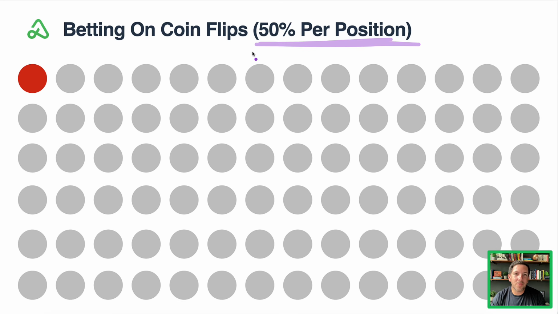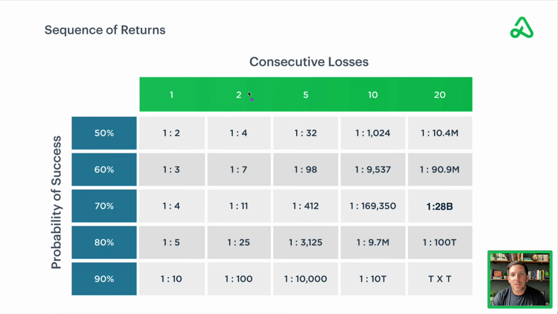We're going to do 50% of our account per position. Now, if we go back to this table, 2 consecutive losses, 2 sequence of bad trades is going to wipe us out, right? Because we have 50% of our account. So if we lose 50% on the first trade and then we lose another 50% on the second trade, that's 100% when I do the math, and that basically means you wipe out your account. So what we're looking for here is basically the idea that 2 consecutive trades are going to wipe ourselves out.